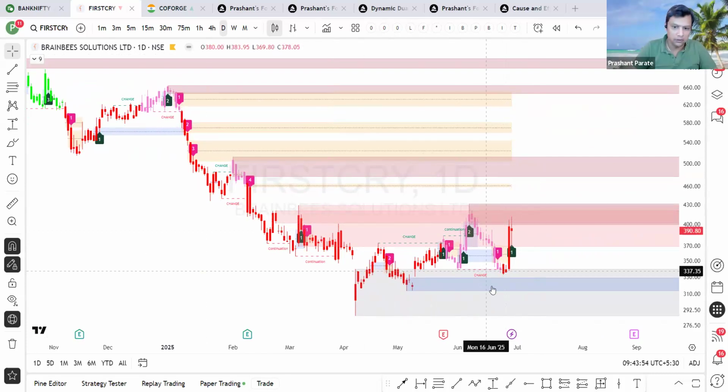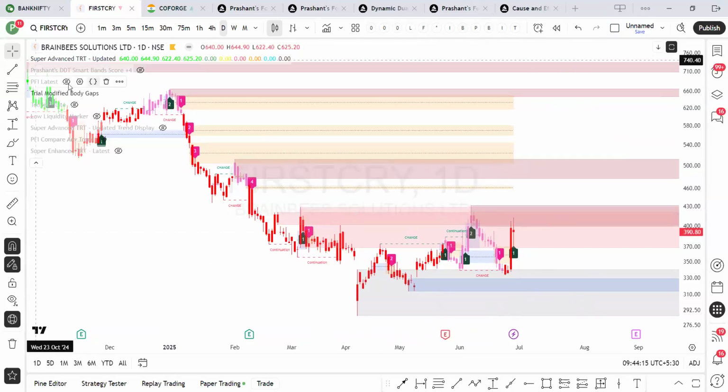Yes, it is possible. It's a good idea actually. Suppose these selling zones are absent and there is one selling zone here, with no selling zones in between. Then there is no line of resistance overhead. So yes, resistance is absent, prices are likely to move swiftly.